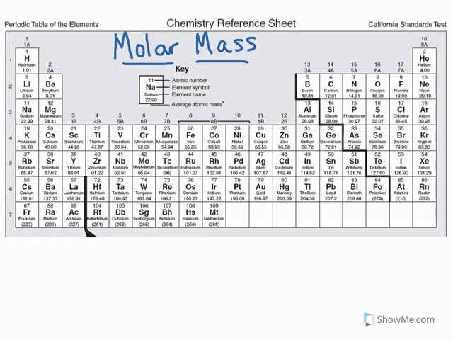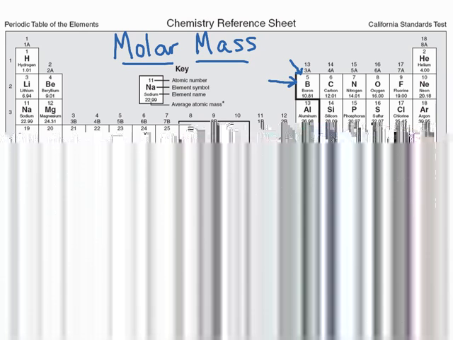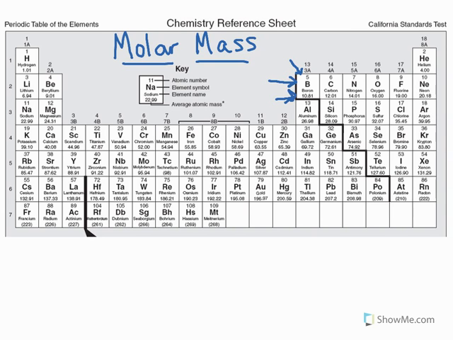And you'll see that some of this should be familiar to you. We've got the symbol for the element. So for boron, the symbol is B. The name is written below it. Up there, that 5 indicates the atomic number, which is the number of protons. But down here, this is going to be the number that's of importance to us. And that's called the molar mass of a substance.